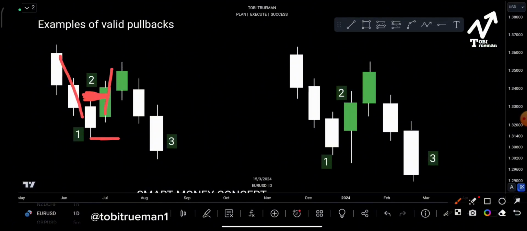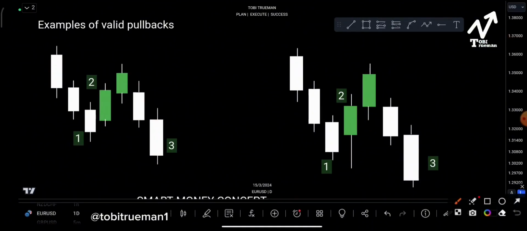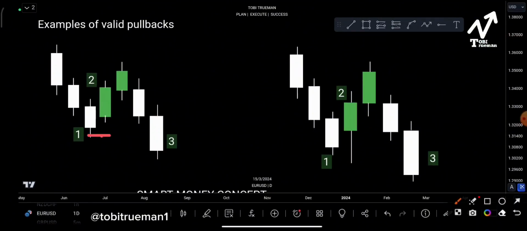So when the high point is taken out, what do we want next? The other candlesticks that are forming are none of our concern. The other candlestick we want to take note of is candlestick 3. Candlestick 3 should be able to take out the low point of candle 1. Remember, the first time, candle 1's high point was taken out. Now we want price to come down and take out candle 1's low point, this time using candle 3.